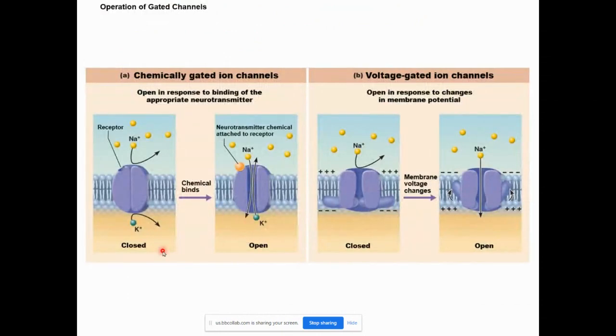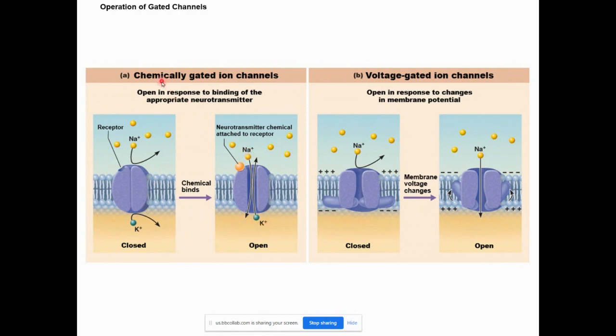All right, so what we're looking at here is a plasma membrane. You can see the phospholipid bilayer, which we learned in Unit 1. We know that in the phospholipid bilayer, sometimes we have these big proteins that are like channels. See how the channel opens up, which can allow substances to move into the cell, to move out of the cell. And we're talking about neurons here. So the neuron has a plasma membrane, right? So it can allow ions like sodium ions, potassium ions in or out.